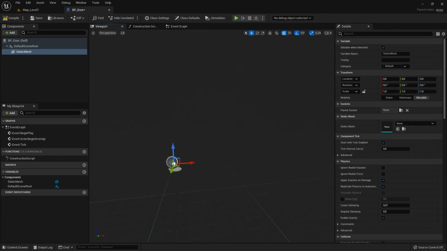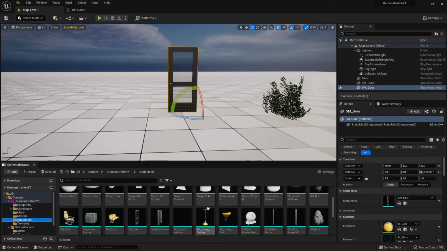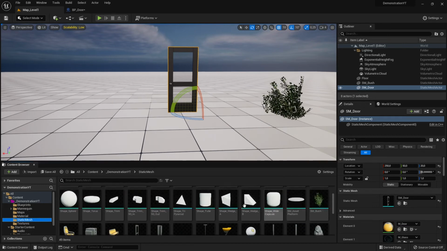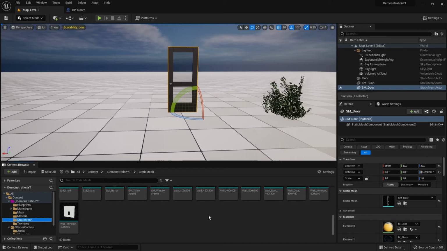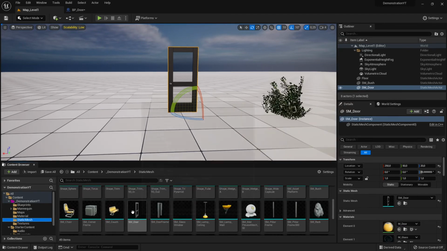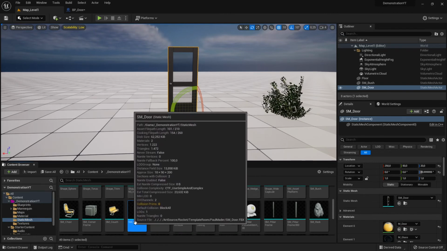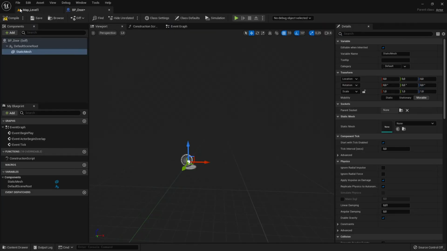So for example, I know I want the static mesh, but I don't know the name. There is a way you can do this: you go back to your folder, you go to your static meshes and say, let's add, I want to add anything, and you can watch it here through and say, if you don't know the name, you just watch the pictures here and say, I want to add this one. Now you know the name, but instead of writing the name here, we use the trick.